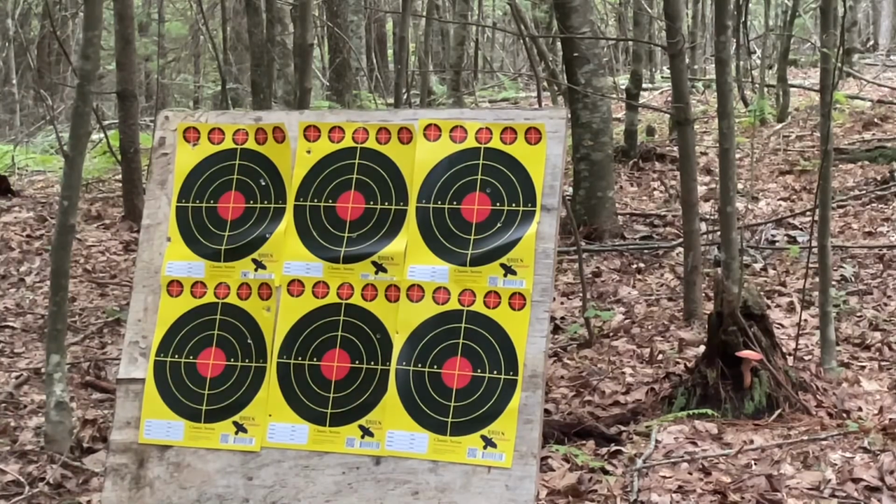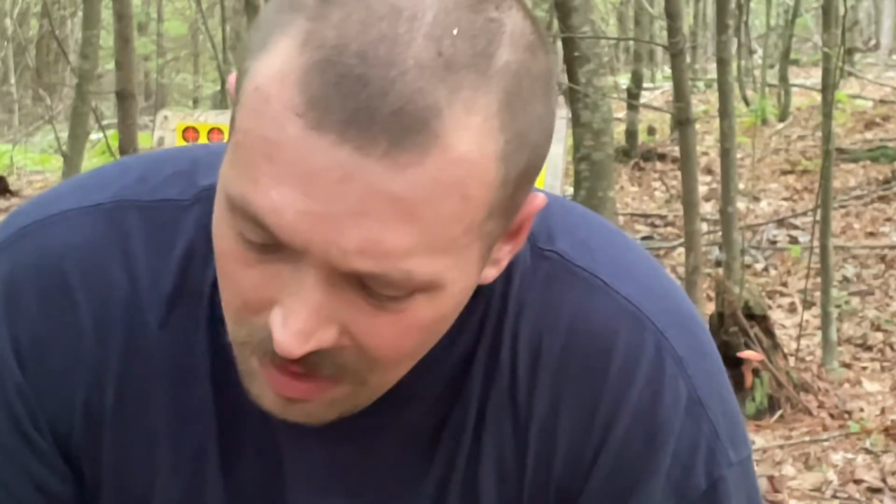But I'm gonna tell y'all right now, if you're planning on taking shots that far away, you need to practice. That guy in that mall was a daggone good shot. He must have been practicing a lot, because I hadn't really practiced at longer ranges with my pistols, and I'm telling you right now, I wouldn't be doing very well at a 40 yard shot or 50 yard shot with my 45. I definitely need a lot more practice if I was going to engage someone at that distance.